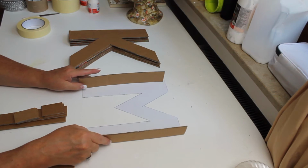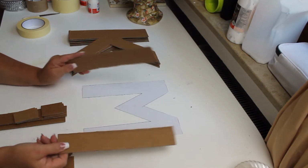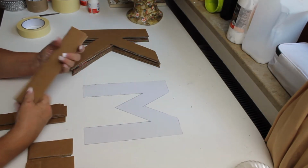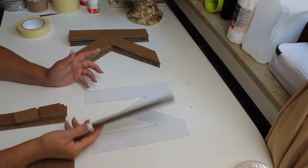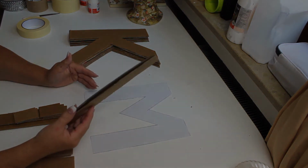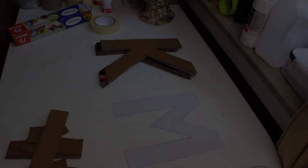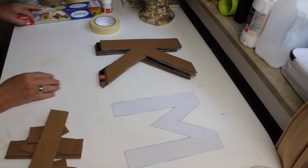from the pieces that I made from each corner. It's two for each side. One here, two, so you make two of these ones. It all depends what size you want. I don't usually put sizes because everyone makes them different.